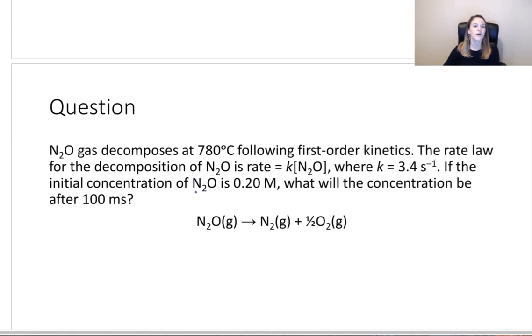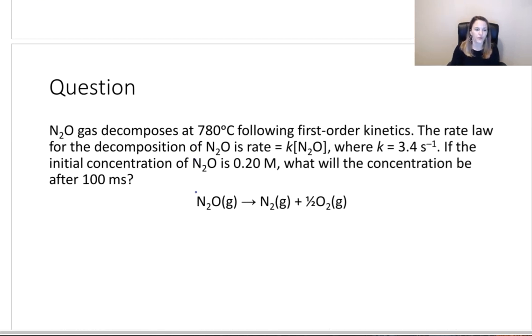Okay, so now I'm going to let you try one. Here's a question that I actually want you to do, so please pause the video and do it. If I give you a gas, N2O, and I tell you that it decomposes under first order kinetics, and I give you your rate law, so your rate law is equal to k times N2O. From right here, if I had not even told you it was first order kinetics, you would have been able to look right there and notice that it has an exponent of 1. So that was your clue number 1.